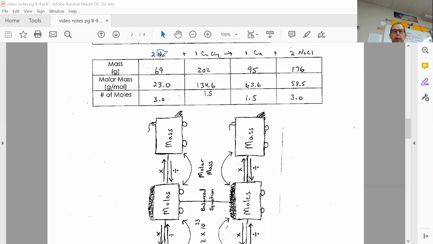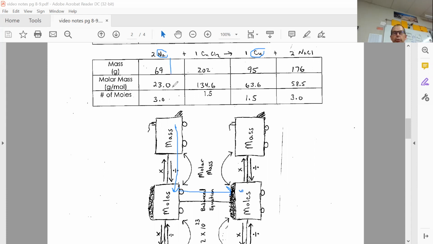Comparing this sodium column to this copper column, what am I going to do? I'm starting with my mass, which is 69. I'm going to divide by the molar mass. I'm dividing by 23. That takes me to moles. So I'm starting here, and then I'm working down like this to get to moles. Okay, how do I go from moles of this to moles of this? I go through the mole ratio. I'm coming from 2, so that goes on the bottom. I'm going to 1, so that goes on the top. So to go from 3 to 1.5, I multiply by 1/2. So that takes me here. Okay, so now I'm here.